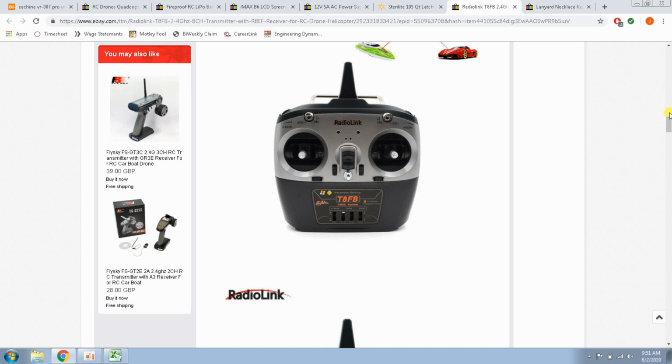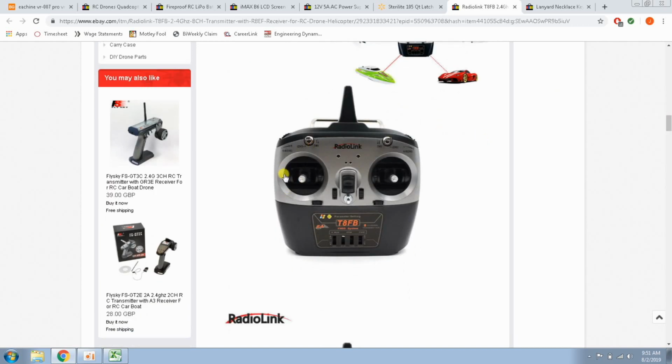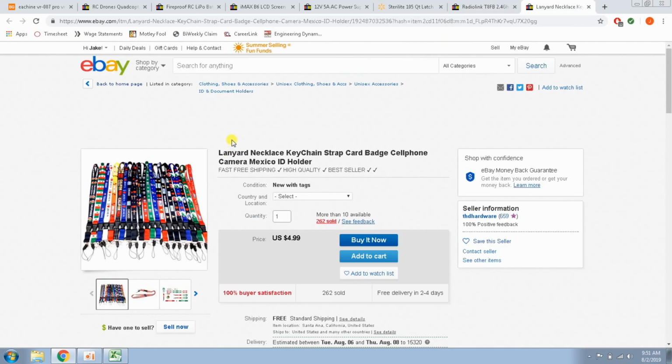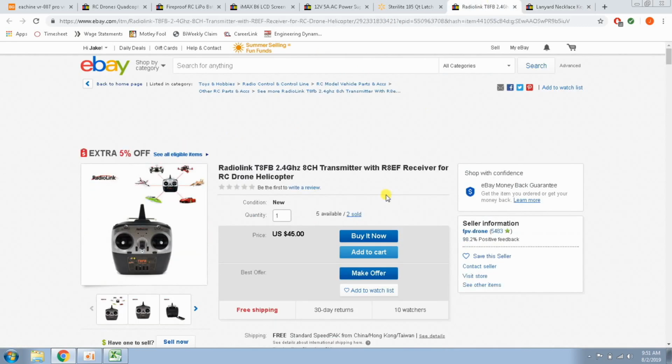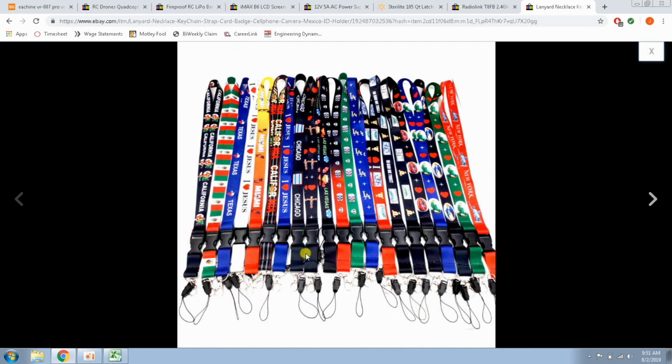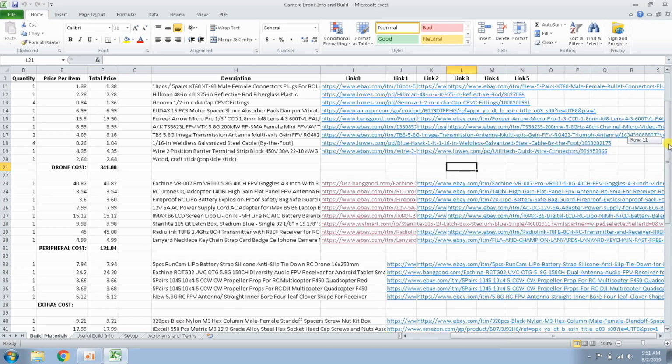And plus, mine also came with a little plastic piece. If you wanted to, you could put it on both sticks so that they both recenter automatically. However, the way I fly, I don't do that. And then here's a lanyard so that you can hold your remote control from your neck. And these ones are nice because they also have this little clip here so you can take it off nice and easy. Okay, those were the peripherals.